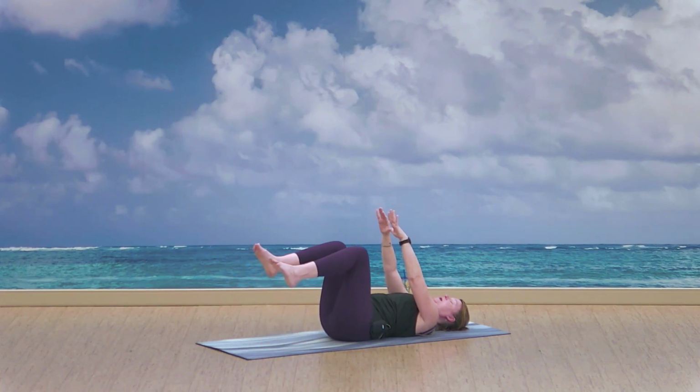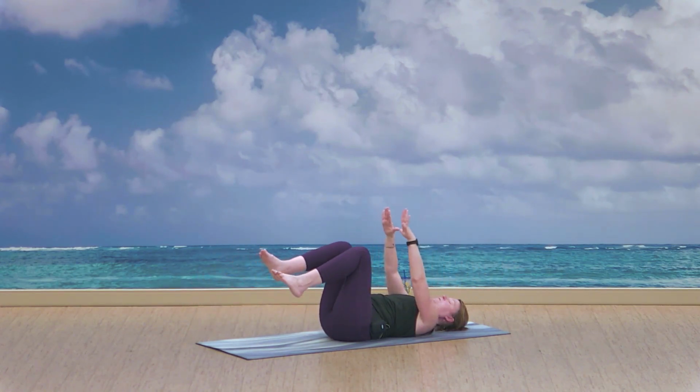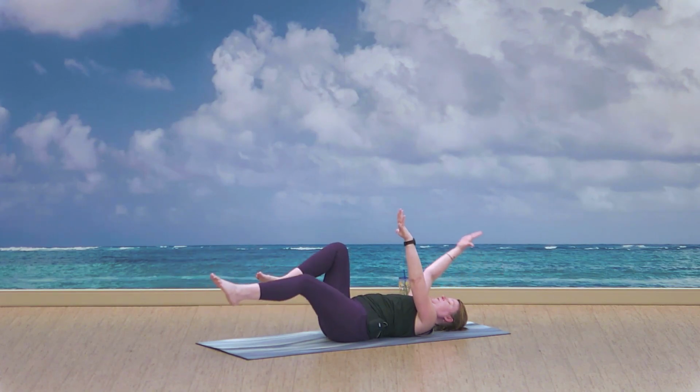All right, so we're going to do one more where we take those fingertips to the ceiling, we stack those knees, and we start to extend one leg and the arm. So you're going to extend one arm out, one leg, opposite arm, opposite leg. So reaching, bringing it back to center. Reaching, bringing it back to center.